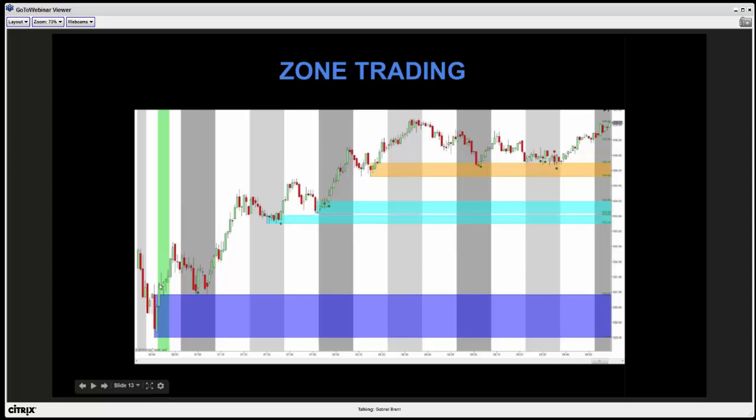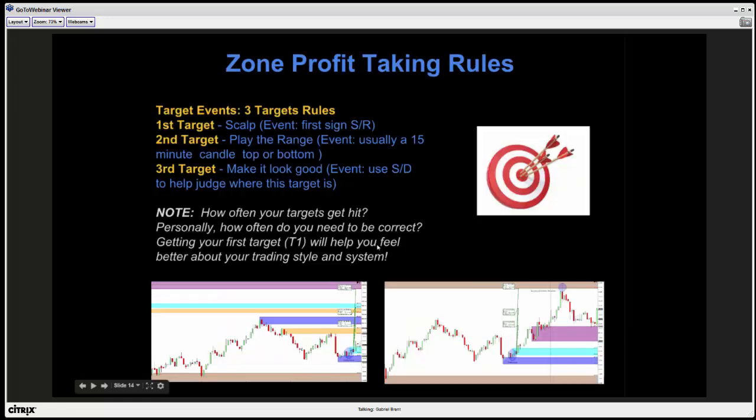All right, I want to show you real-world examples of how these zones work, and how we can use the zones not only for an entry point with a money bounce, but also as targets. How we can take our first target at the first zone of SR that comes into place, how to play our context chart and our third target, where to be putting that, and how to use supply and demand to manage all of this so that we're dynamically setting our targets and our stops to where the reaction points will be in our markets, okay?